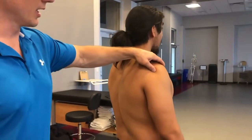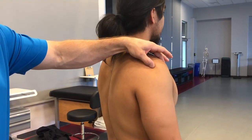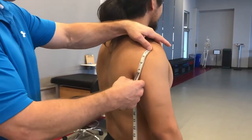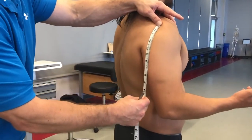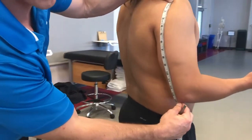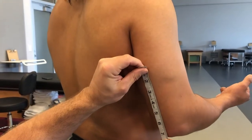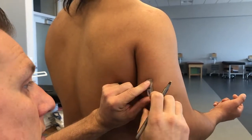The next location is on his tricep. I'm going to locate his olecranon process by physically touching his arm and following it all the way down to where the drop-off is. You're going to stand behind him — posterior. Once you find that divot, place the top of the tape into it. Ask your client to flex their elbow joint to 90 degrees. Take a measurement straight down the posterior aspect of the humerus to the olecranon process. We have a measurement of 14.5, and half of 14.5 is 7.25. We're going to take our measurement from the bottom of the olecranon process up the humerus and mark 7.25, making sure we're on the posterior aspect.